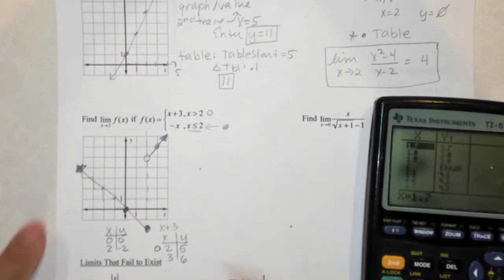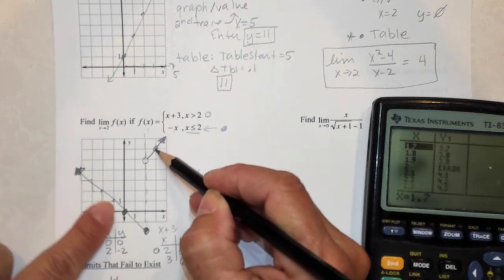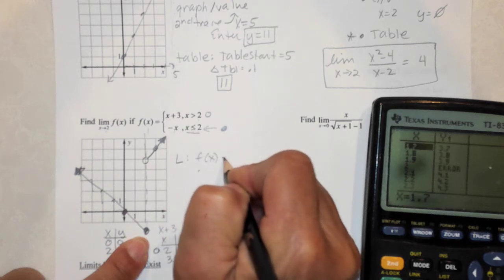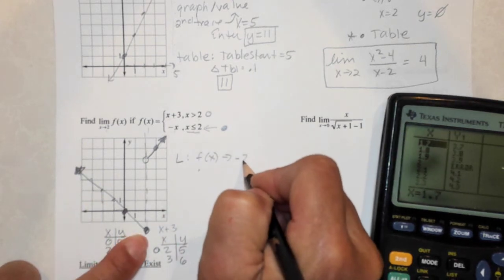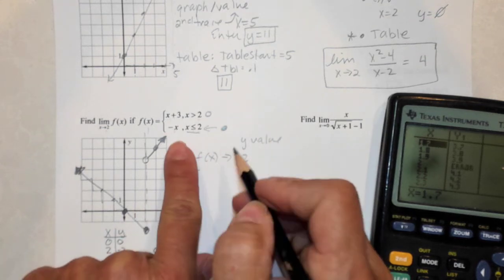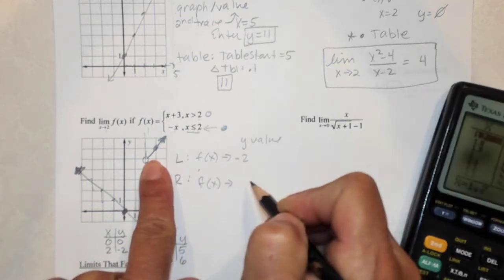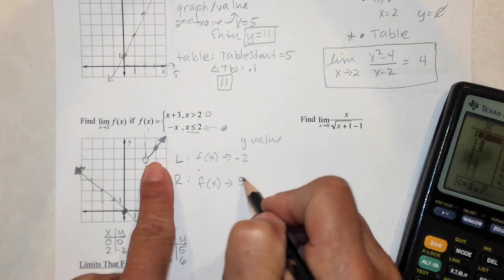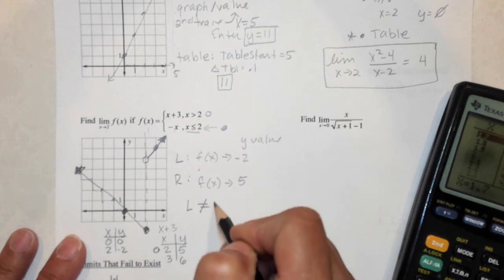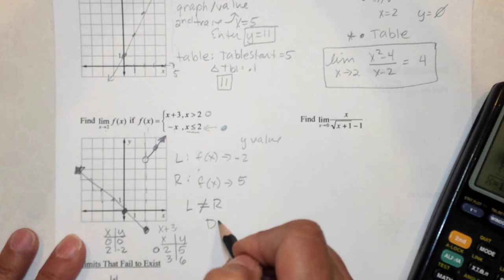So what's tricky here is if I'm trying to see as x approaches 2, which is right here, what is the graph approaching? Well, from the left, the graph of f of x is approaching a negative 2 for the y value. And from the right, as I come in from the right side, the function, the y value, whatever you want to call it, is approaching this dot, which would be at 5. So when what you have happening from the left does not equal what you have happening from the right, then the limit of this function does not exist.